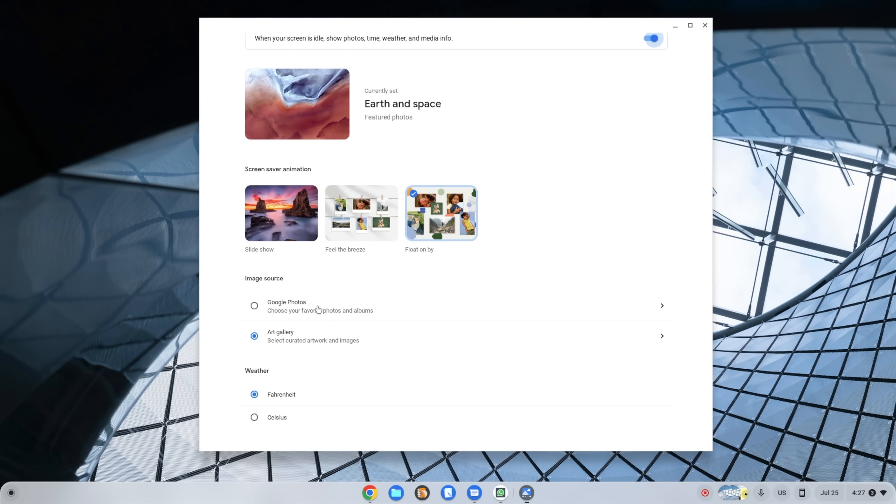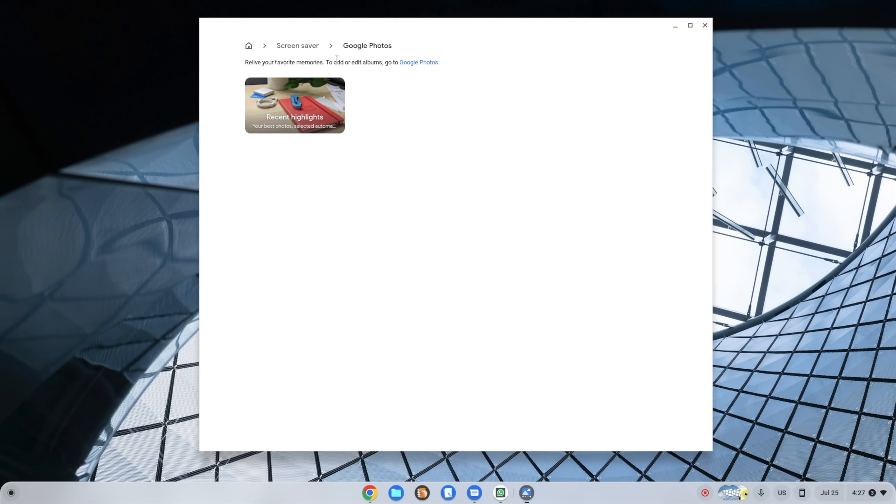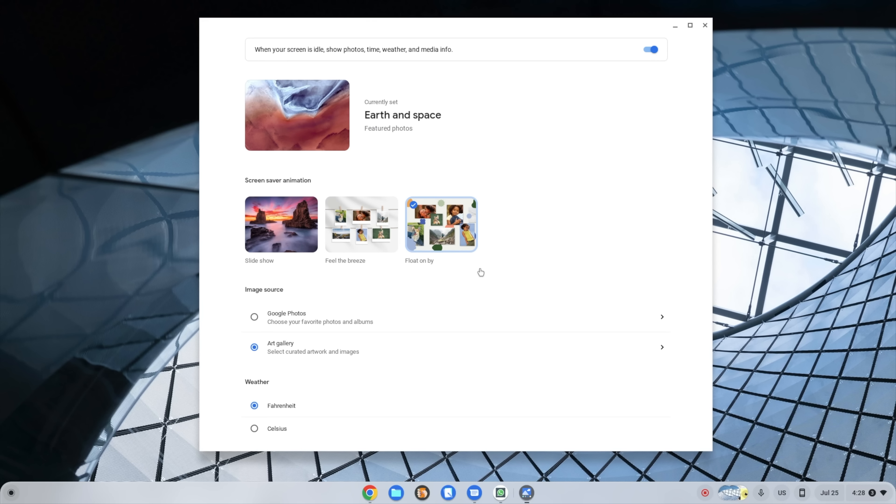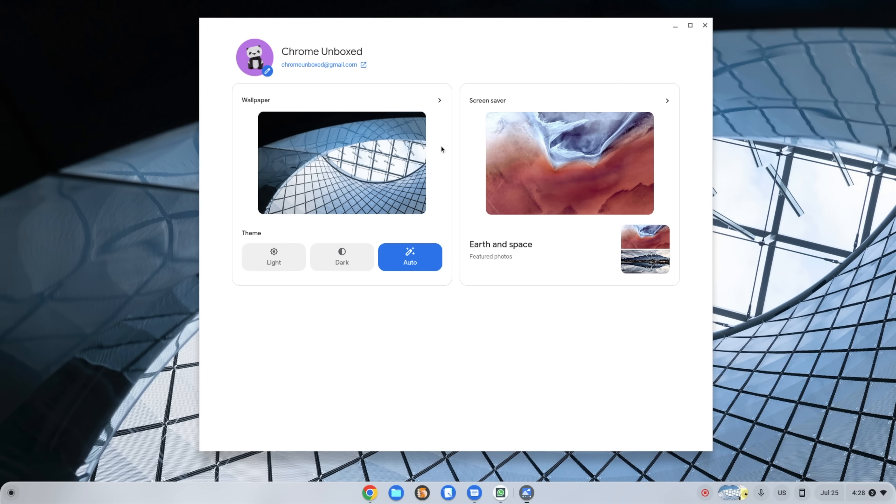You also have the option of choosing Google Photos and then choosing your album. If you created one, there's the recent highlights option that Google Photos does automatically. With the clothesline or portrait-style screensavers, it'd be nice to have pictures of your kids or family rather than random art. It's a nice selection of options. Once you've chosen those things, you've got your screensaver set up, your wallpaper set up, and your light and dark modes all here. My guess is they're probably going to add more customization to this section eventually, but this is really well done — a nice personalization addition to Chrome OS.